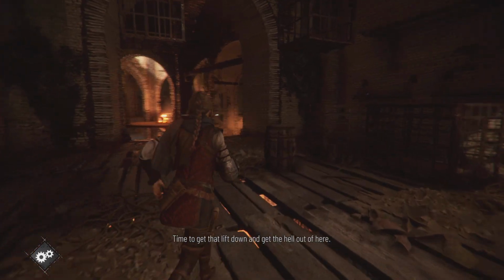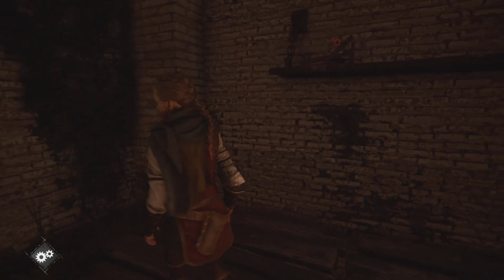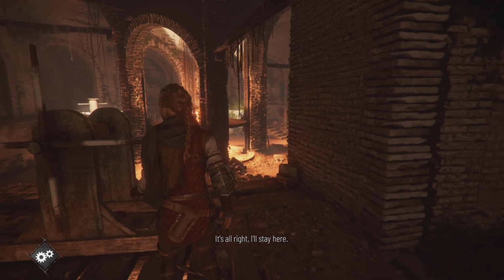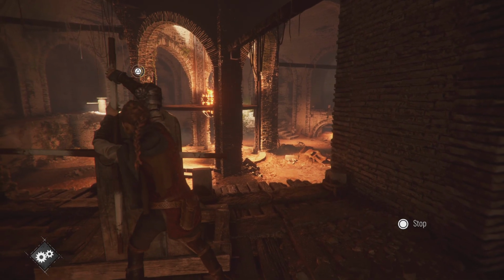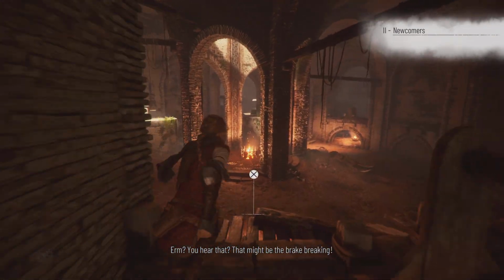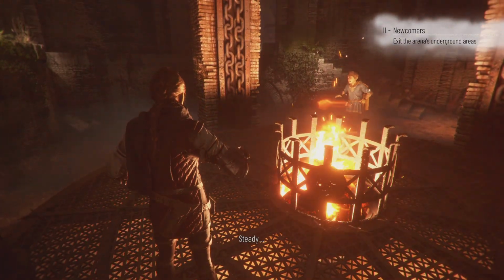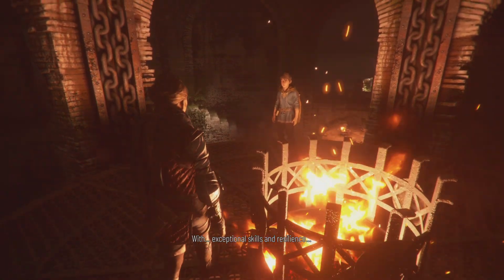Get that lift down and get the hell out of here. All right, Lucas, I'm there. I'm waiting for your go. What happened? Sorry, I dropped it. Let's go again. Exceptional skills and resilience.